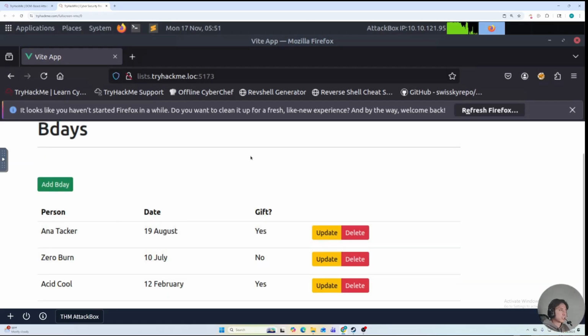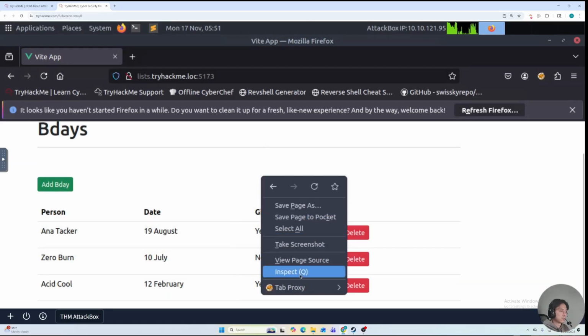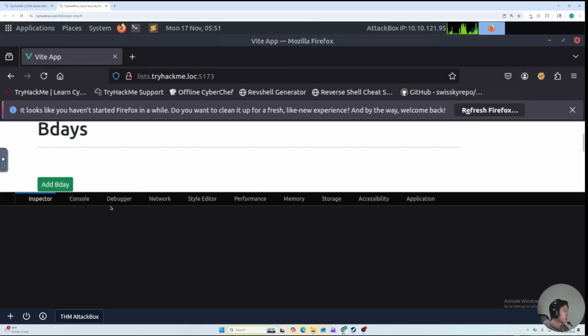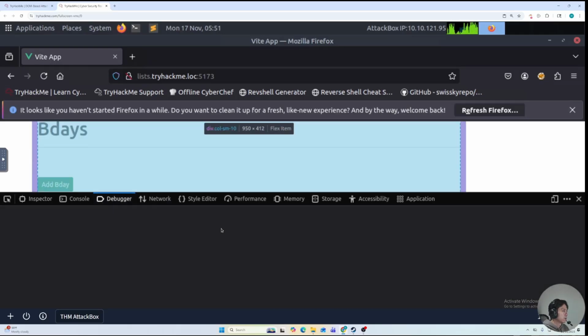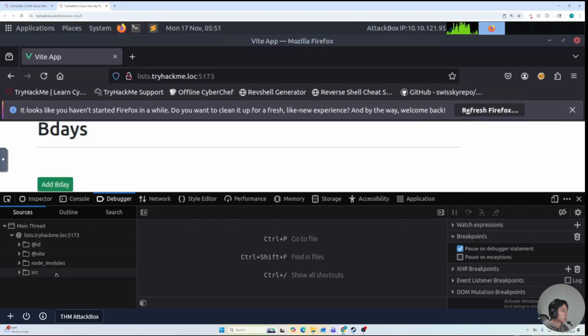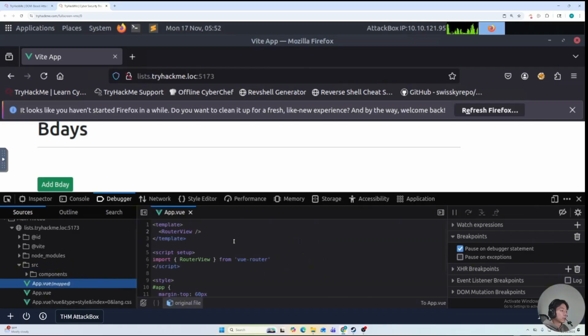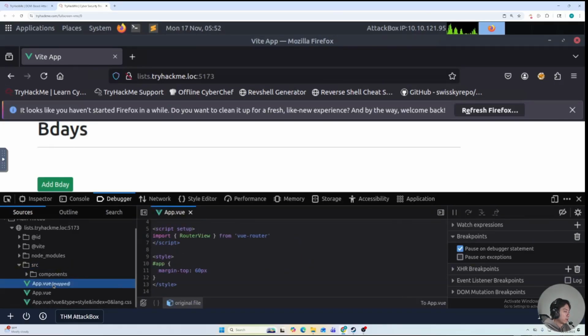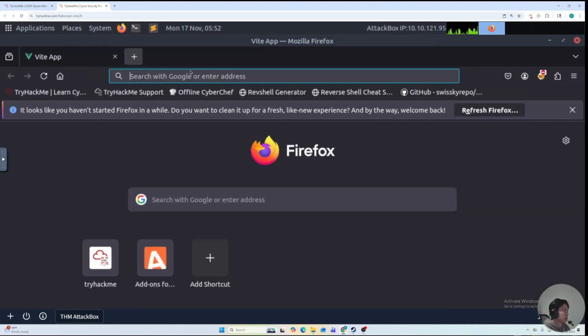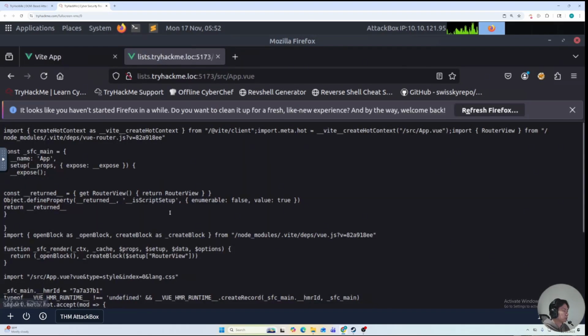Okay, so this is the application, and we can go to debugger, inspect, debugger, source, and we have the files right here. Now it's gonna be a little bit hard for us to read the files right here, so what I'll be doing is copy this one and open it in a new tab, paste it.